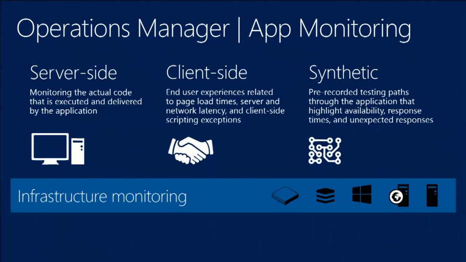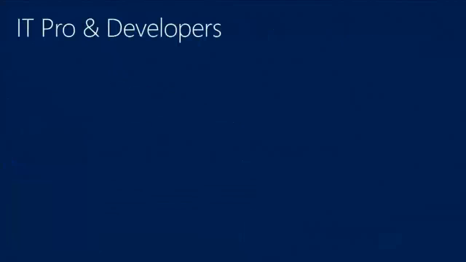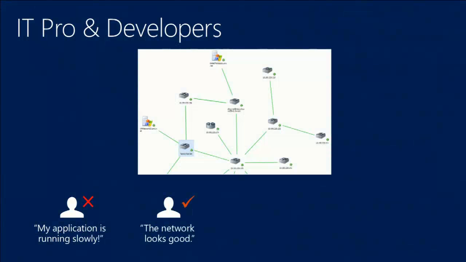Because the last thing we want to do is get that phone call from the application owner saying, "Well, everyone's complaining the app is running slow." By using synthetic testing, you can test that application when other users just aren't using it. So you know when it's running slow and when it's running fine. So that's the same monitoring tool to monitor across the whole environment.